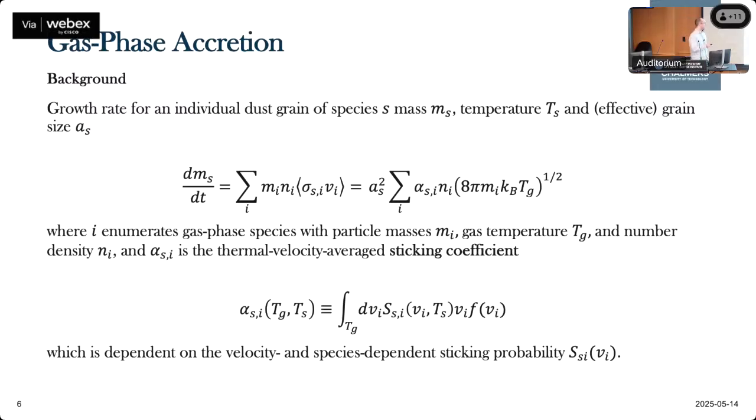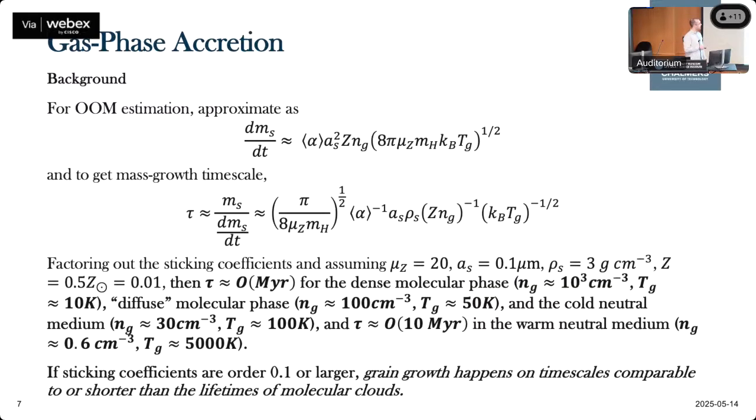It's the thermally averaged probability of any one of these particles which hits the dust grain actually sticking to it. And this isn't unity because the particle can bounce off the dust grain, and its dynamics are, of course, dependent on the complicated molecular geometry on the surface of the grain. So these are very uncertain, but I just want to argue why this accretion process might be important.